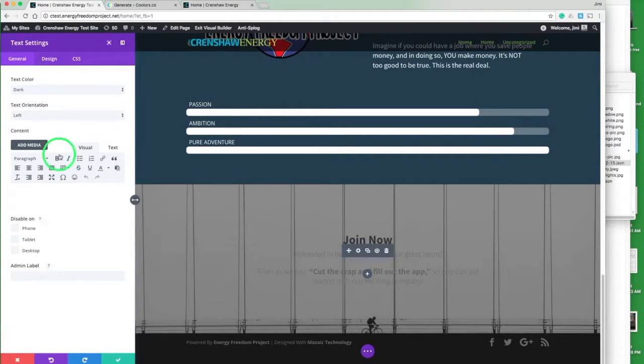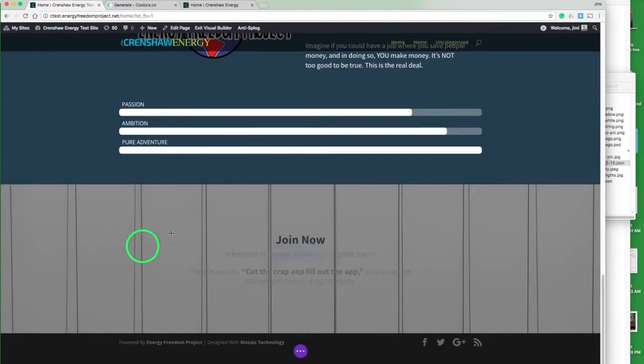And you'll notice here in the Visual Builder, and I think this is a bug, so I wanted to show you guys this, the ability to add a gravity form isn't here. So what we're going to have to do, so I'm going to close out of this really quick. You're going to have to save this, and then we're going to have to jump back into the backend builder to add the form in.